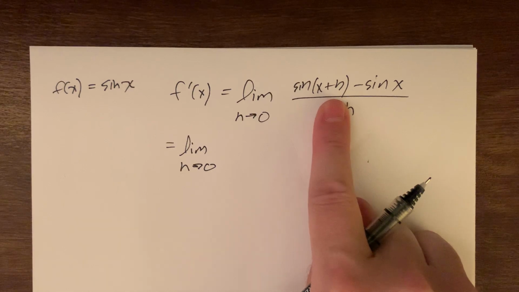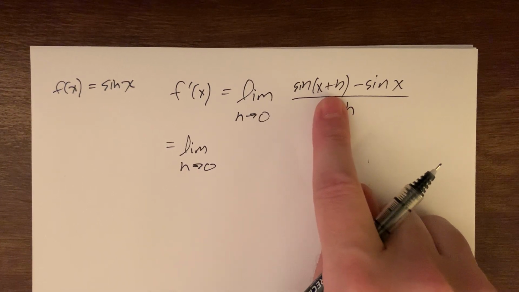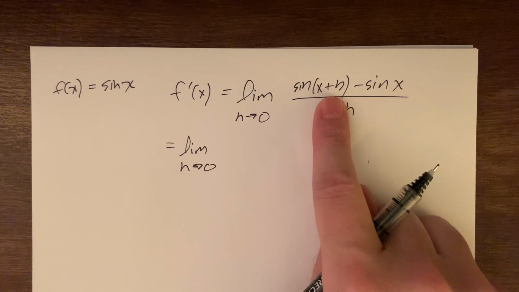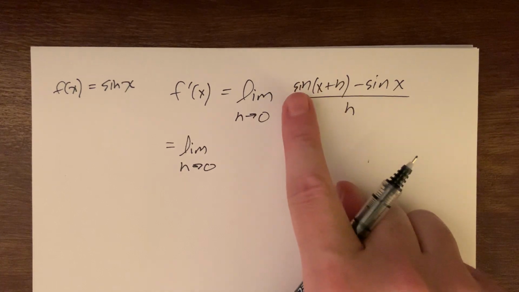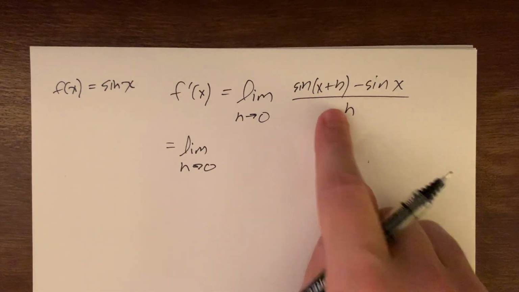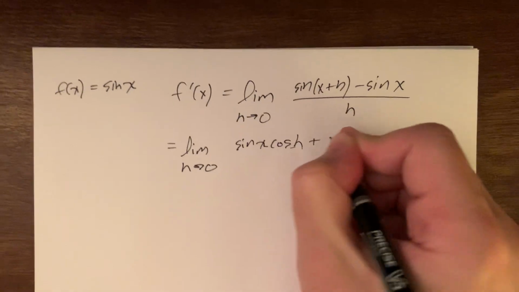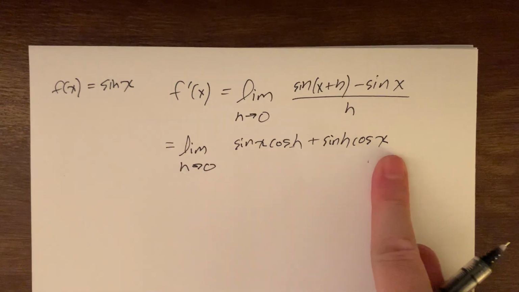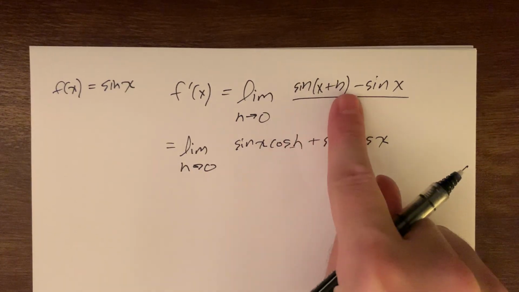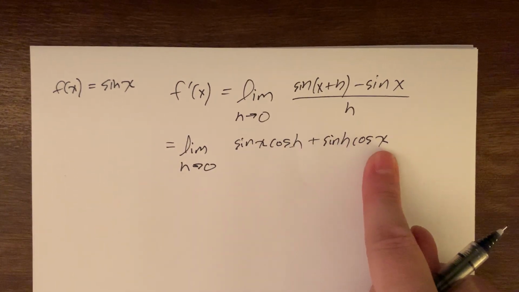Now, last video, when we were dealing with sine u over u, I was very firm that we don't break up these angles. I will do this, and this is pretty much the only time we're going to see this semester. It might come up a touch in Calc 2, but really, again, the angles inside are untouchable, but this is a perfect sine of A plus B. So if I use the angle addition formula, I get sine A cosine B plus sine B cosine A. That's the angle expansion. If you think of it in terms of u and v, sine of u plus v is sine u cosine v plus sine v cosine u.